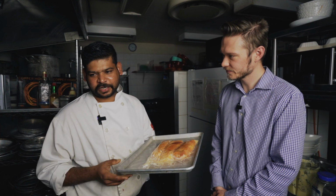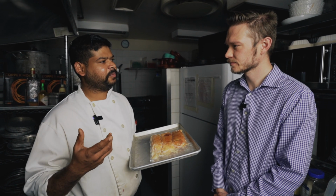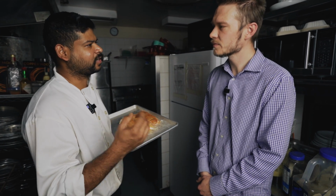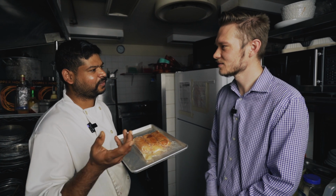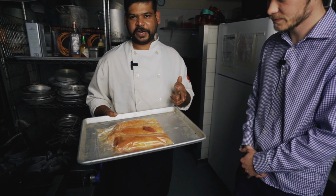So roti is kind of like naan bread, but naan bread is made with white flour and put in the tandoori oven. We don't have a proper tandoori oven, so to make roti, we use whole wheat flour, salt and a little bit of oil, and cook it on the flat top. It's a traditional flatbread, very thin, an Indian soft flatbread. Delicious. So this is going to be one of our main courses.